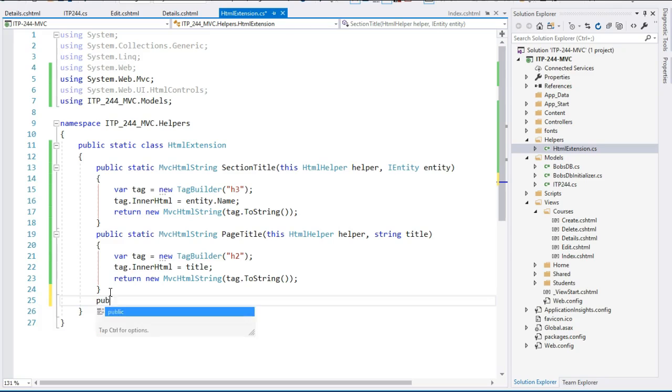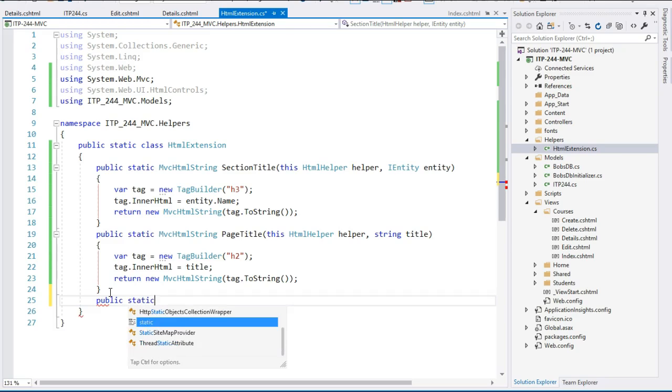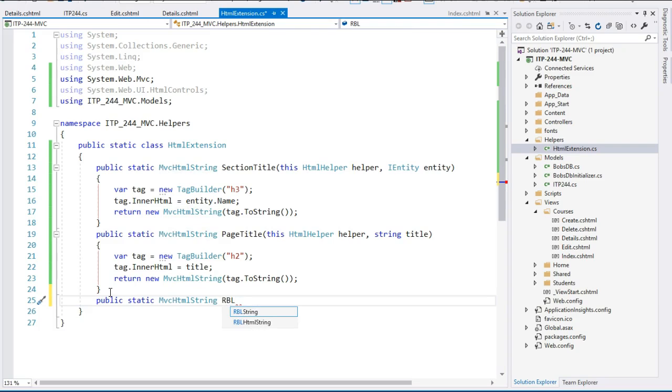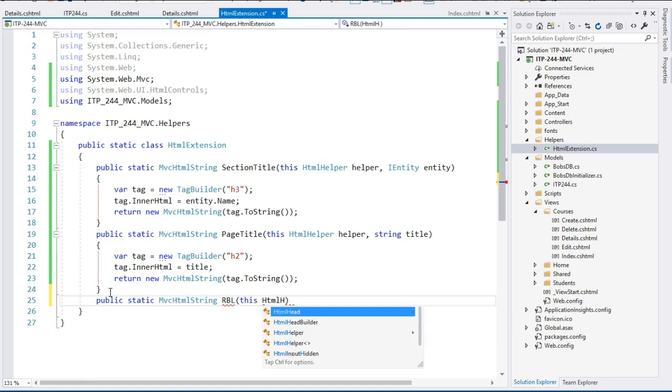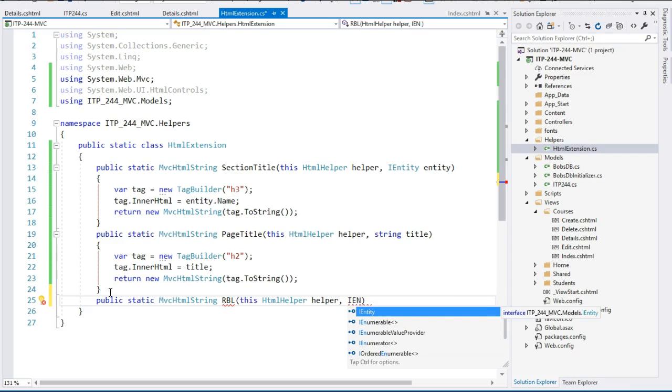Let's do public, static, MVC, HTML string, and we'll call this RBL for radio button list. And we'll do our HTML helper, and this time we're going to do an IEnumerable.